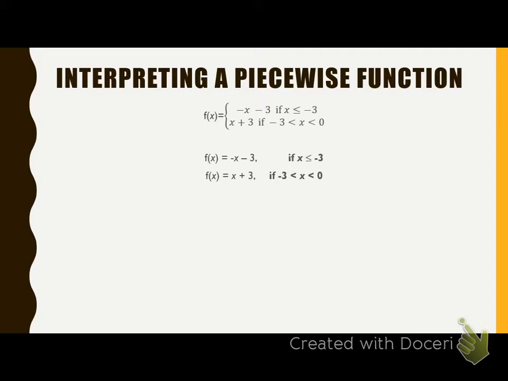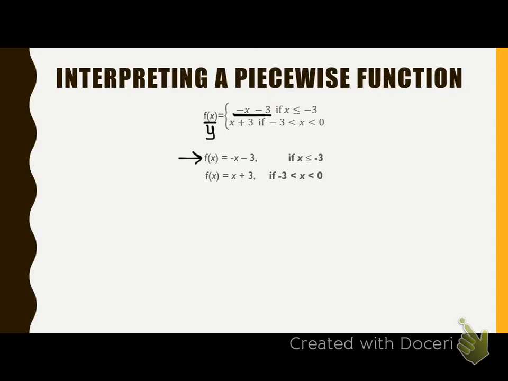So you'll notice outside of the brace we have f of x. What have we learned f of x also stands for? Y. So don't be alarmed when you see a problem that, instead of f of x equals, says y equals, because it's the same exact thing. All right? In this problem, I've given you two functions, and I need to make sure that you can actually see and pull out the two functions. So we've got one function here. When I brought it down here, I wrote the whole equation: f of x equals, and I brought down the negative x minus 3.